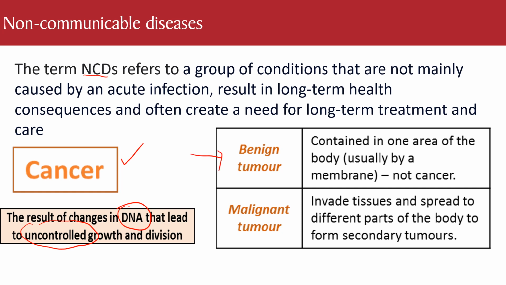There are two types of cancer. The first one is a benign tumor, which tends to be like a tumor that's in a bag, so it's got a membrane around the outside of it. A malignant tumor is something that isn't in a bag or a membrane. It kind of grows roots out. They look a little bit like roots, and it invades the tissues around it, and it can then spread to different parts of the body. If it does that, then that is a secondary tumor, which is real trouble.